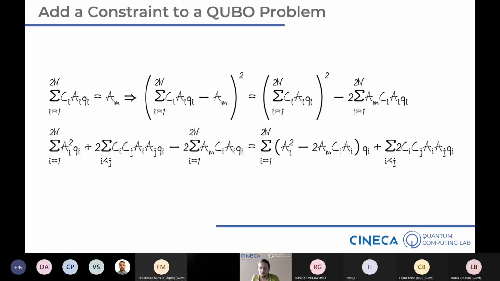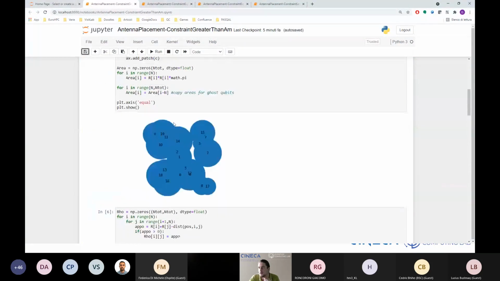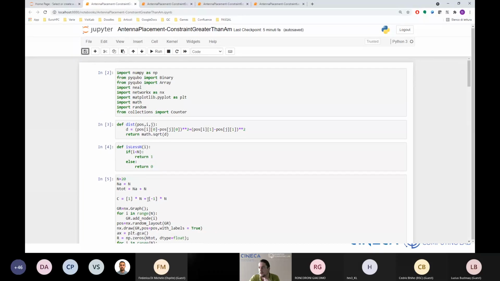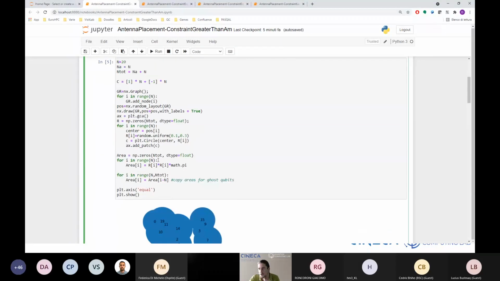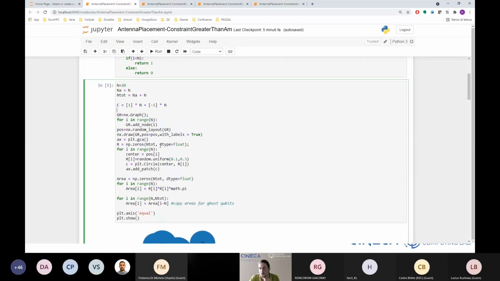How to initialize the ghost qubits. Okay, the loop over the ghost qubits. What loop? 1, 2, 3, 4. Here. For the ghost qubits, what is the loop we're talking about here? Because here I'm not defining qubits. I'm only telling the problem that I have 14 qubits. Okay, I created the C vector. In this case, it has to be an A to be precise.